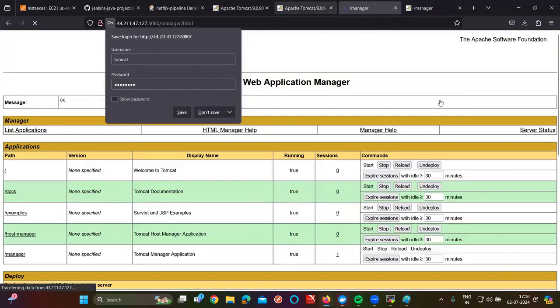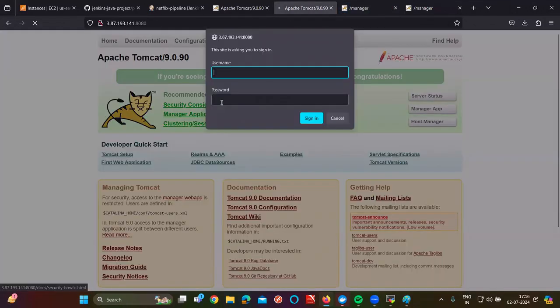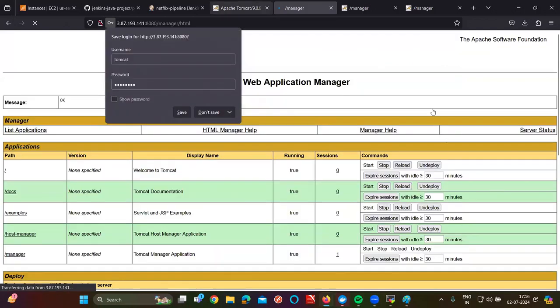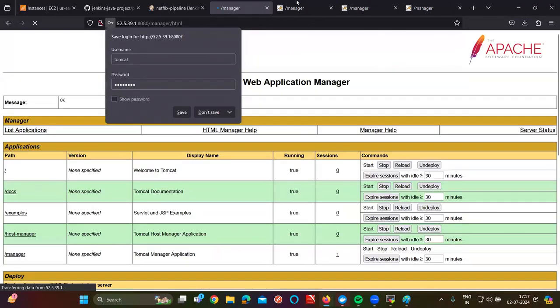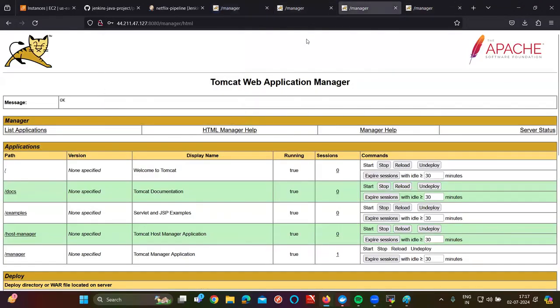Done here. And again here also, username is Tomcat, password is Raham123. And finally, this is Tomcat, and the password is Raham123. There you go. So now in all of the 4 worker nodes, your Tomcat is running or not, sir? That's it. So here though your Tomcat is also running.